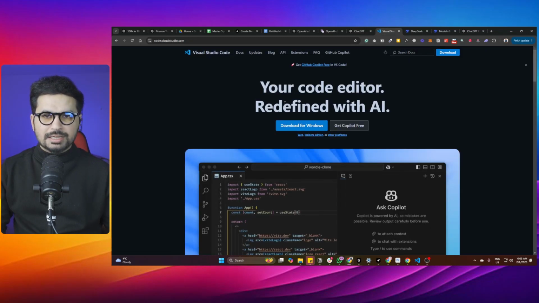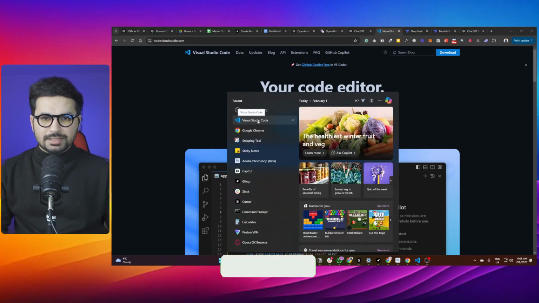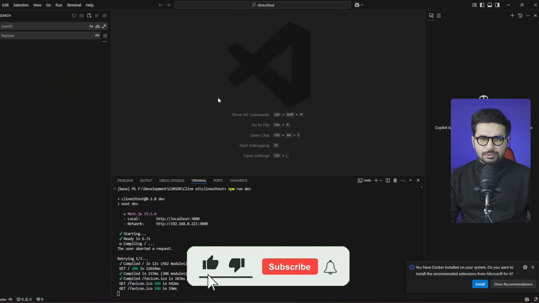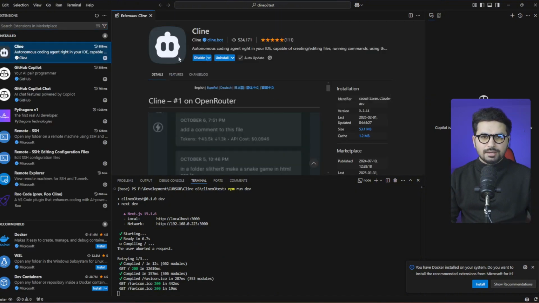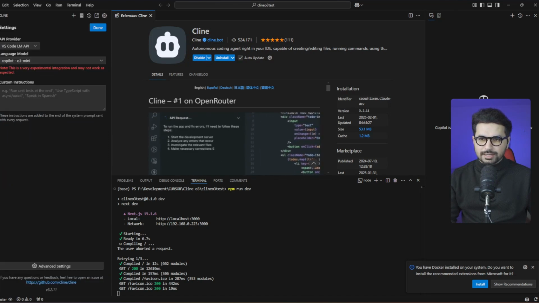To test the coding capabilities of o3-mini in Visual Studio, make sure that you have installed VS Code locally on your computer. Just come to code.visualstudio.com and download it for Windows, Mac, or Linux. Once you have downloaded and installed VS Code, open it. After you open VS Code, log into your GitHub Copilot account. After that, go to the Extensions tab and make sure you download and install the Cline VS Code plugin. After you do that, it will show this Cline icon here.